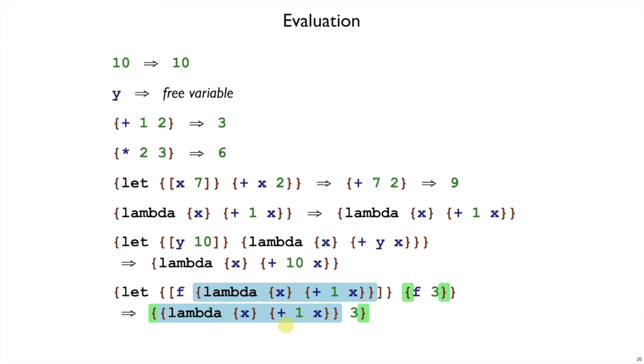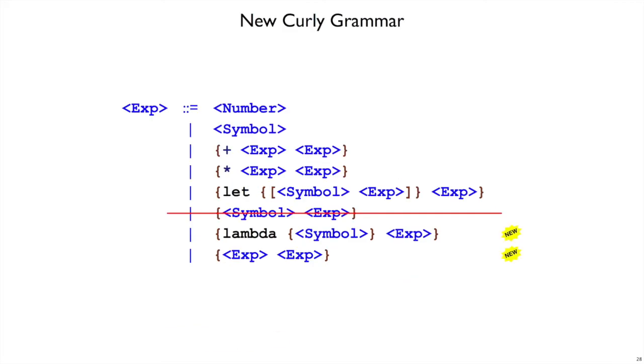The problem, though, is that this doesn't fit into the grammar of curly. Curly's grammar says you have open curly brace and then a word for the function name. We actually implement let using environments, so that might not be a problem, but it would be awkward and inconsistent. Substitution is our notion of truth, which we implement using environments, but environments have to match substitution. And so if we have a language where substitution doesn't work, it turns out things do not work nicely in the end.